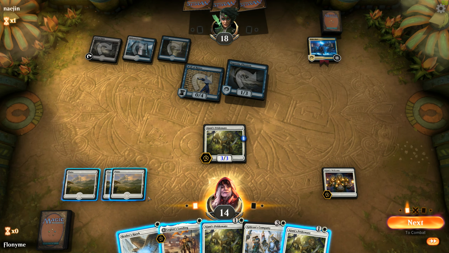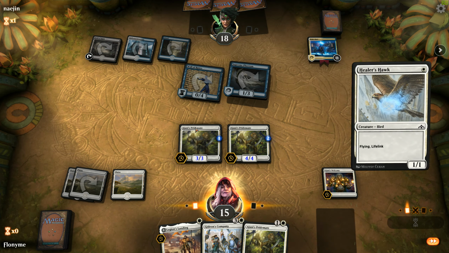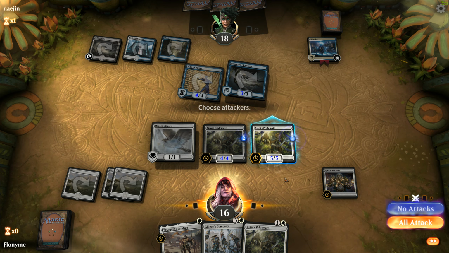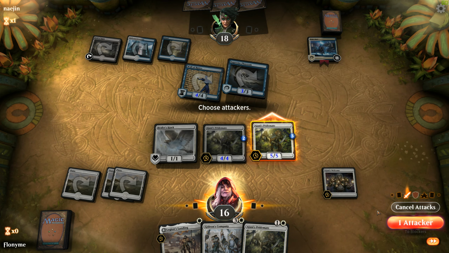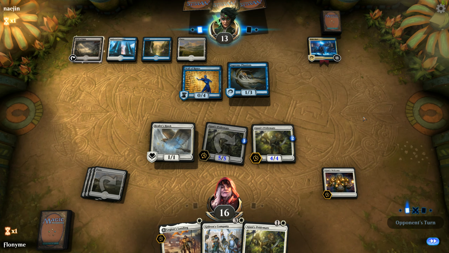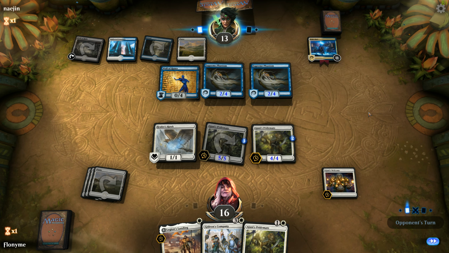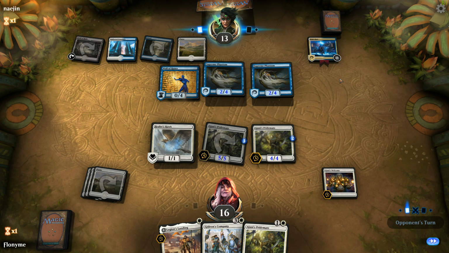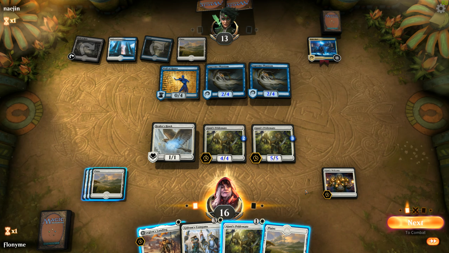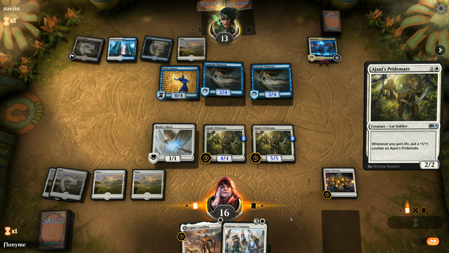So lots of procs on our Pridemates. We might just win this one the good old-fashioned way without any new cards. So we are up against a Tribal Spirit deck running High Alert. We're going to save the Gideon's Company, drop down the Legion's Landing to kind of get some ramp going.